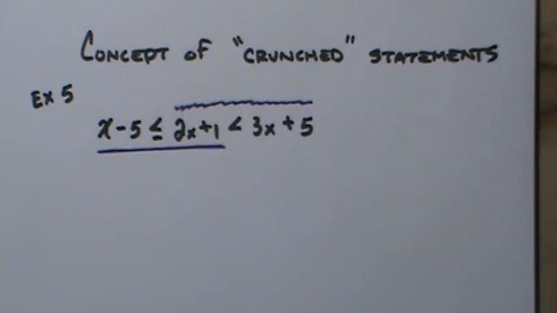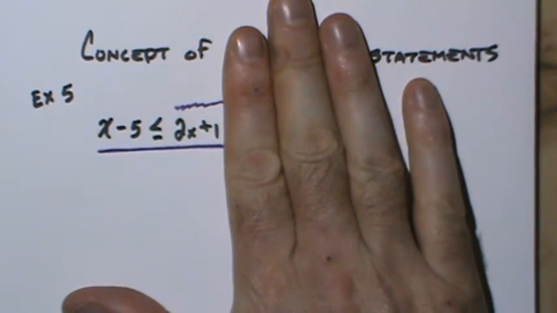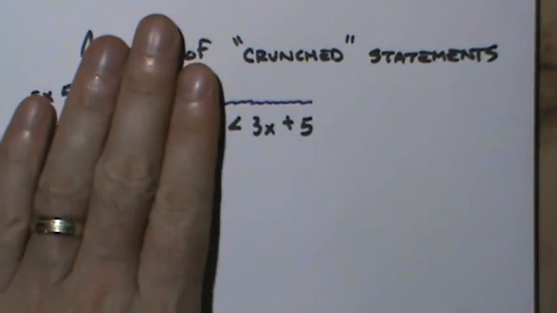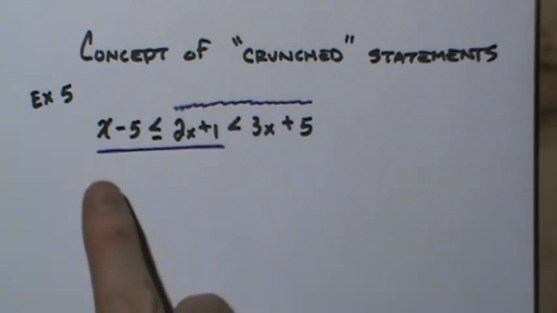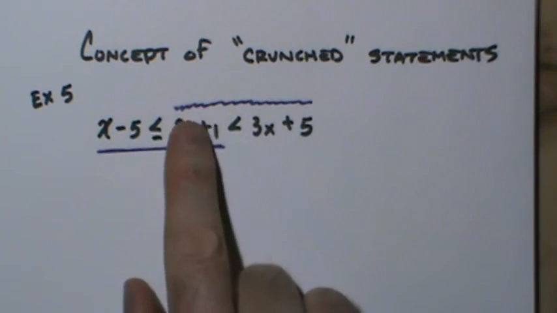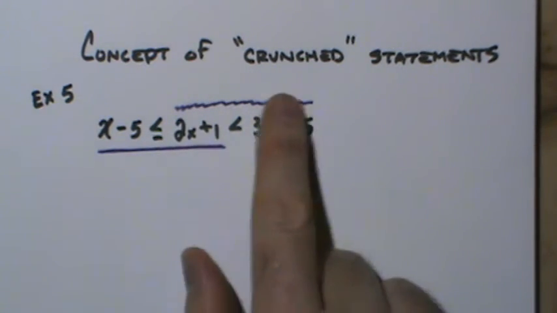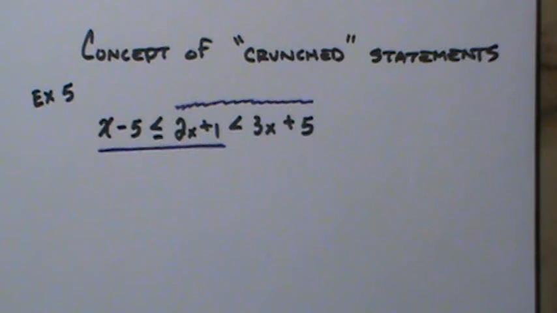And when you look at that, if I put my hand here, that first statement is very doable. We can solve that. That's very easy to solve. The second statement, very easy to solve. So really what we have to do is just run until we get the first inequality in all of the middle, and then start with the middle and run all the way to the end where we have that over-under idea, graphing one line above, one line below, and we'll be able to break this up into two statements. The trick to it is you need to know that only and statements can be crunched. I repeat, only and statements can be crunched.